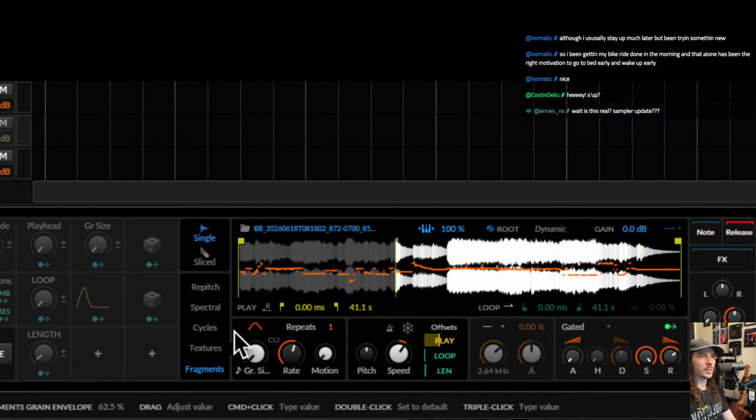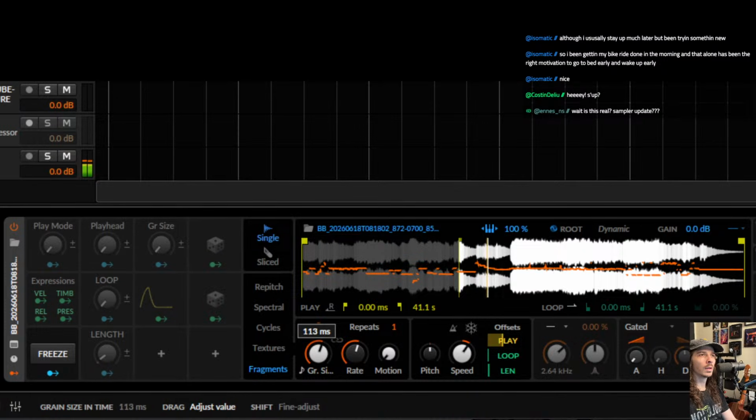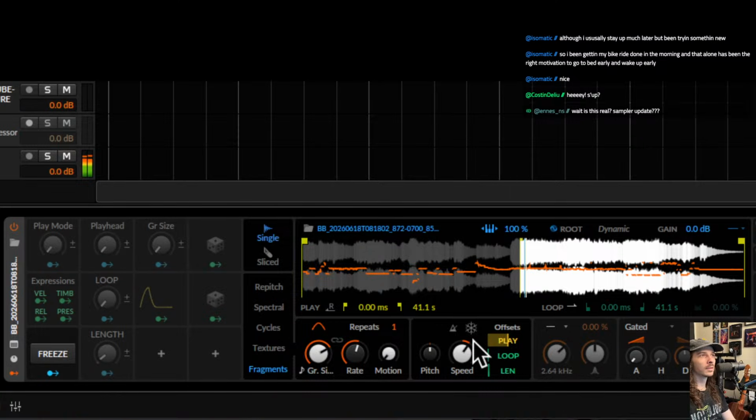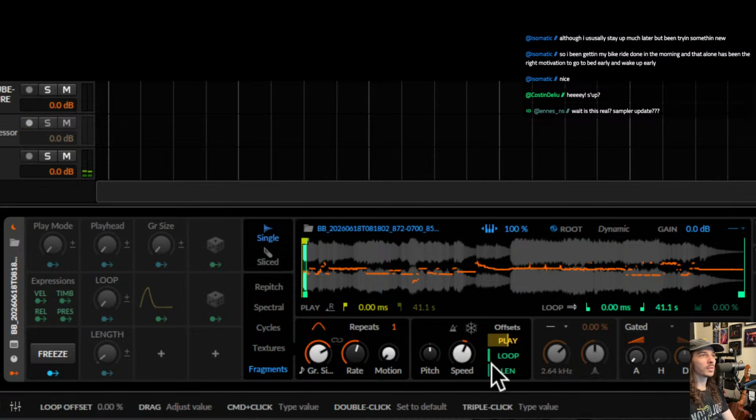Mind you, I can't see chat while I'm doing this, but it does make the interface of this a little bit easier to view.